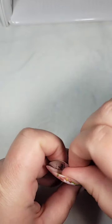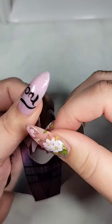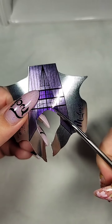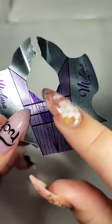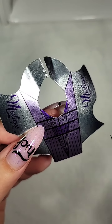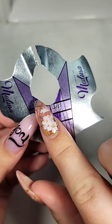All right, let me grab just a nail form. Okay, and then I'm just going to cut. We have some frayed edges, which is not a big deal. It's just not a puckered edge, because that's the one thing I really hate. A frayed edge is one thing, but a puckered edge means you have to constantly fix it, because once the form is bent, it's really hard to bend it back.